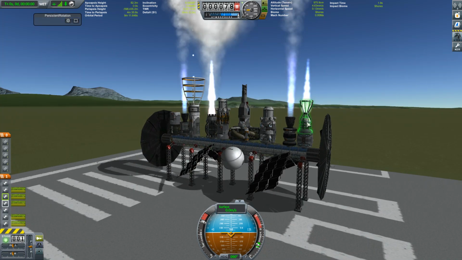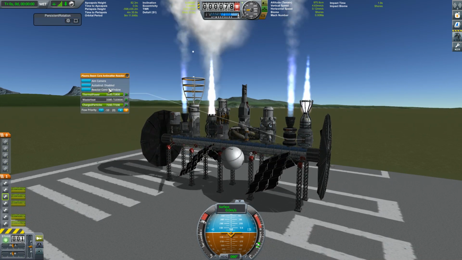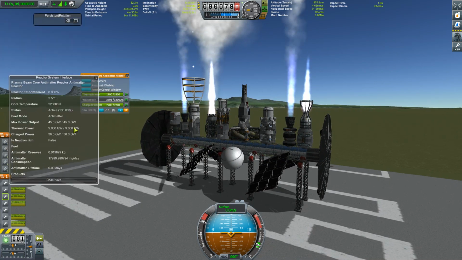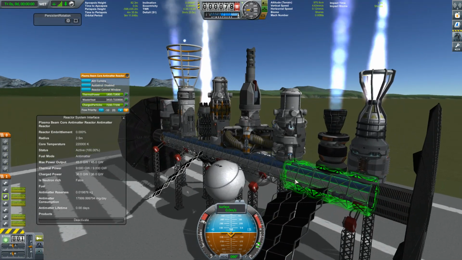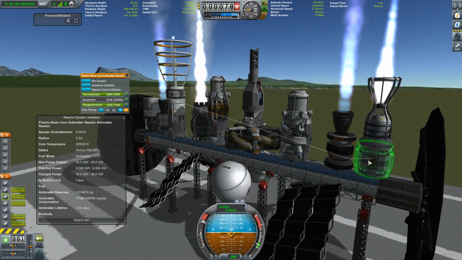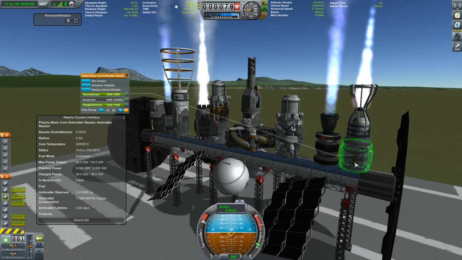And this only gets towered by the antimatter reactor, which creates even more power, up to 45 gigawatts, which is ridiculously high. This antimatter reactor will just directly use antimatter and produce huge amounts of power, but antimatter is very expensive.